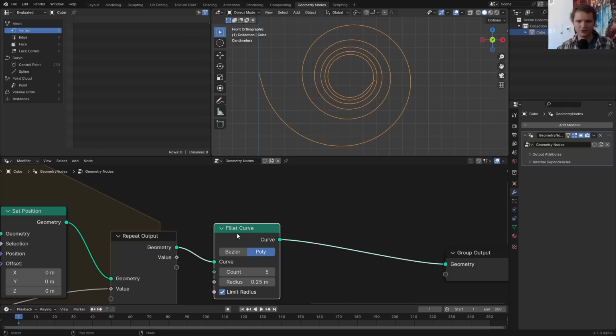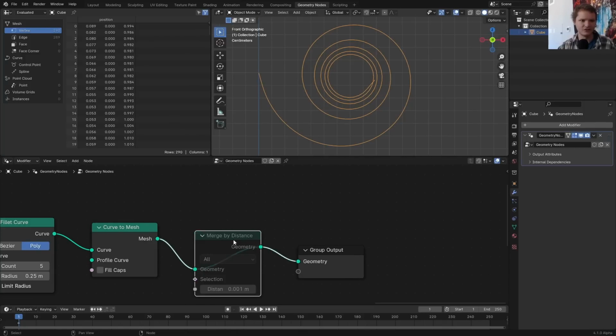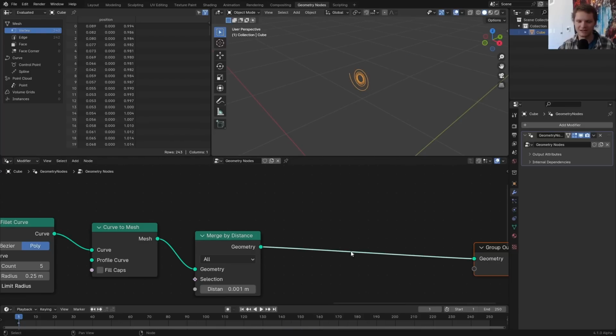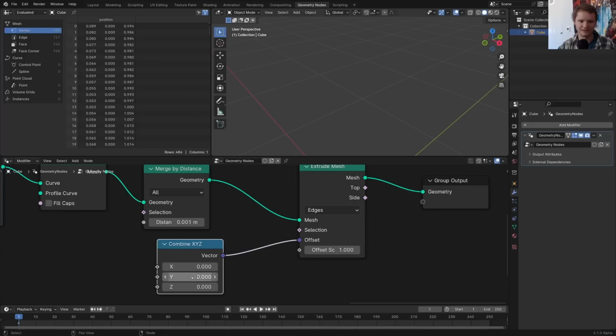Now, one thing I want you to notice is as we enable and disable this, we're going from 50 points to 290. Fix that. I'm going to bring this back to a mesh, and I'm going to merge by distance. And you can see if you look at the top left, this actually got rid of a lot of points. And I want to extrude it so that it's actually making a scroll by edges, and then in which direction it should be going down the y-axis.